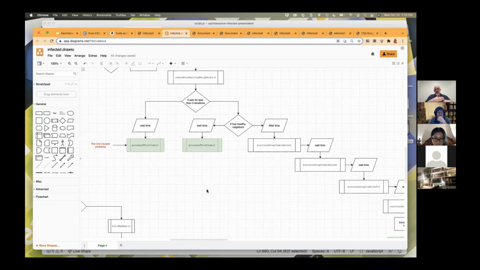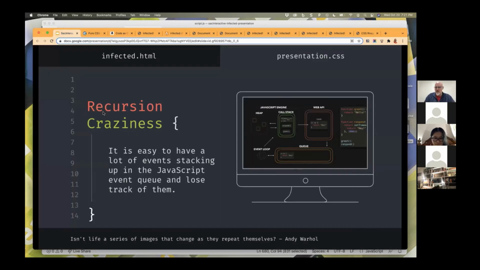One of the problems with JavaScript, in my opinion, or one of the difficult things about it, is that the event loop, stuff gets stuffed into the event loop, and there's no easy way to go see exactly what's in the event loop. So it's easy to end up with multiple versions of the program running at slightly off times, and weird stuff can happen. So it took a while to track that down. There's no good way of seeing the event loop and trying to figure that out.